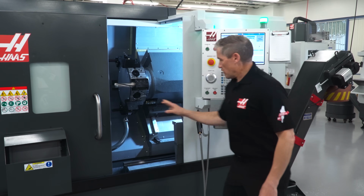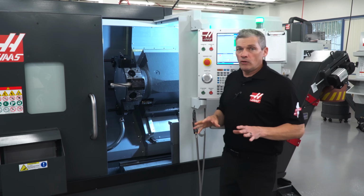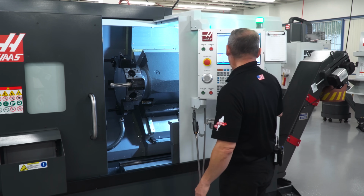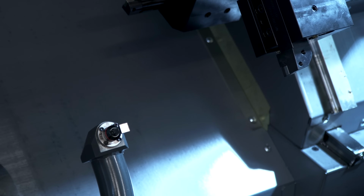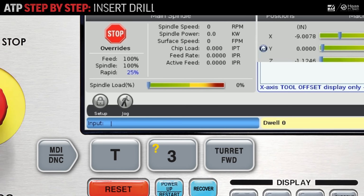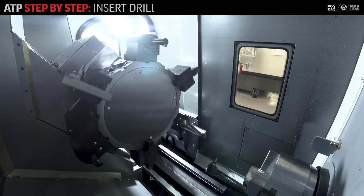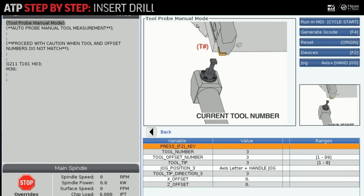There we go. The offset values are updated. Let's move on to our next tool. Now, I'll jog the tool back, still working from the VPS templates. Now I have the clearance to rotate the turret. Now I need to go to MDI mode to rotate the turret to tool 3. Then I press Edit again, and we're back to the VPS template.